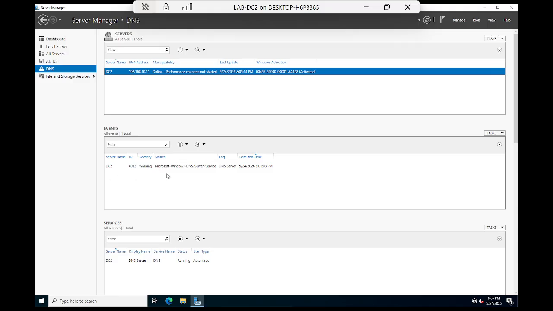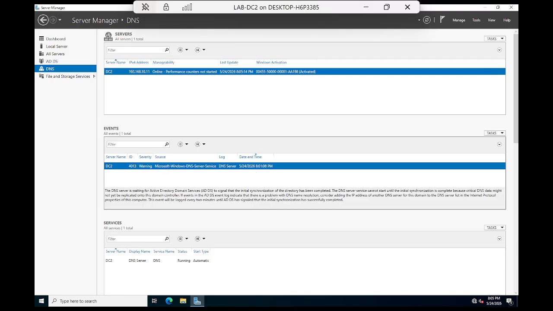Here it is giving a warning, Microsoft Windows DNS server service, DNS server. What it is saying: DNS server is waiting for Active Directory domain services to signal that the initial synchronization of the directory has been completed. The DNS server service cannot start until the initial synchronization is complete, because critical DNS data may not yet be replicated onto this domain controller.